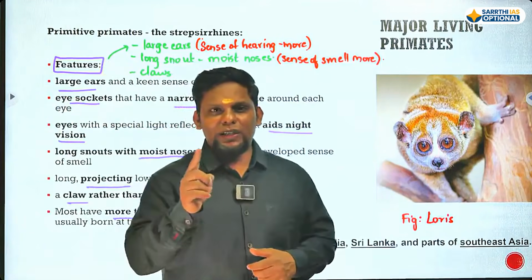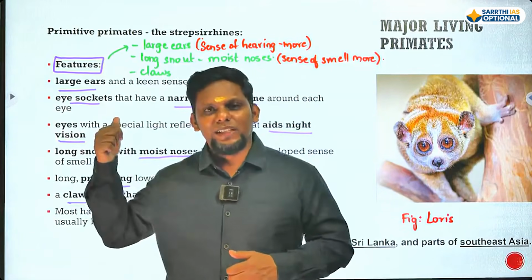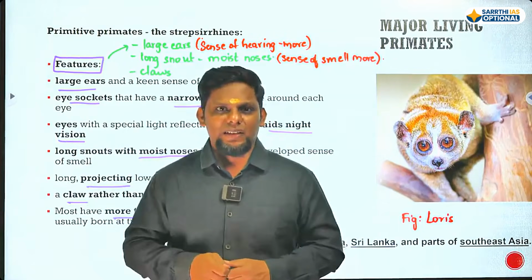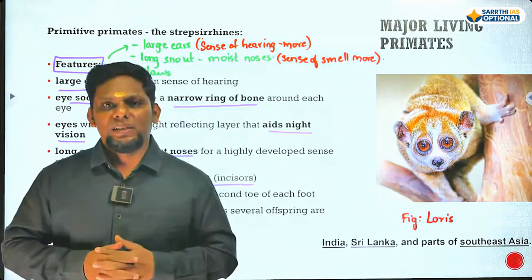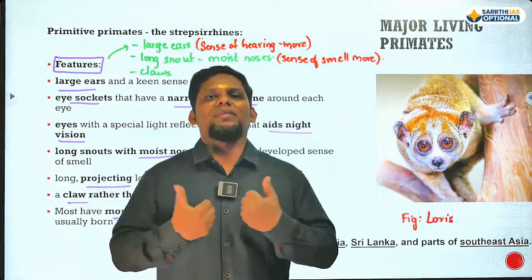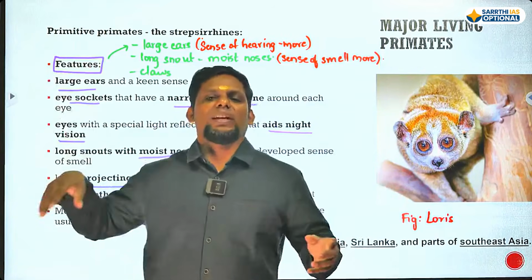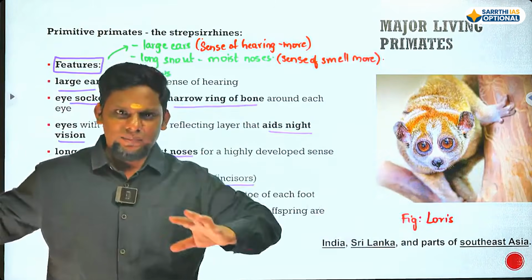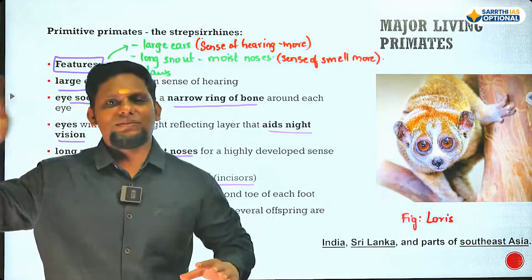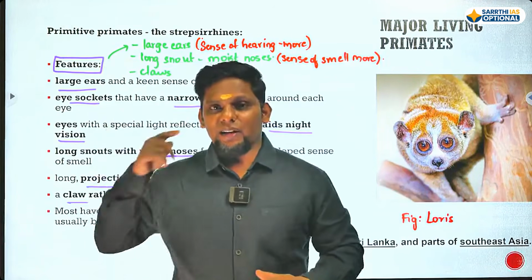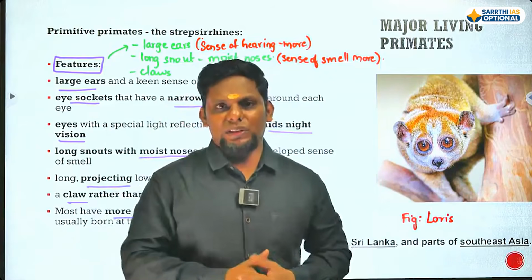If I ask you this particular question, why would that cat or these kinds of Strepsirhinis, why would these night animals need this kind of layer? To see better in darkness. By reflecting light inside the eye, they're able to see a lot better than we can. If we switch off the lights and it is very dark, we cannot see anything, right? But your cat is going to be like, what is this guy doing? But you understand this, right? So they have better vision because they are nocturnal.